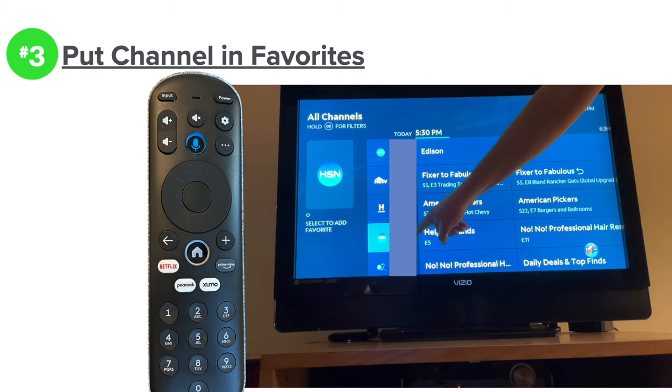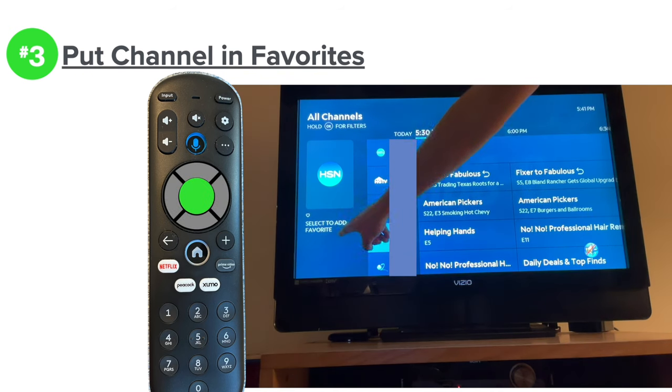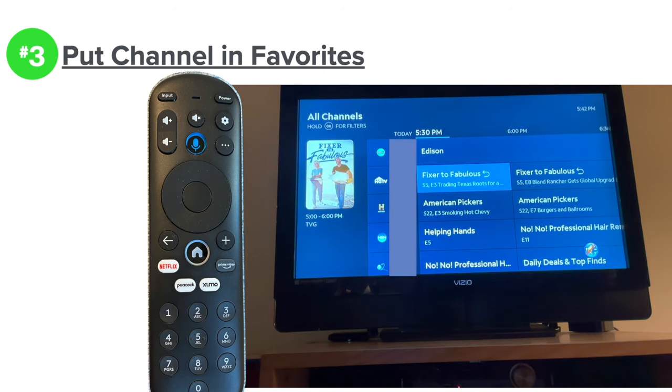From here you can go up or down, and when you find the channel you want to favorite, just go ahead and hit the select button, and that'll put a little heart next to the channel. You can see the heart becomes white, it fills in a color, and so now that channel is one of your favorites. And then go ahead and hit the right button to get back out to your program guide.